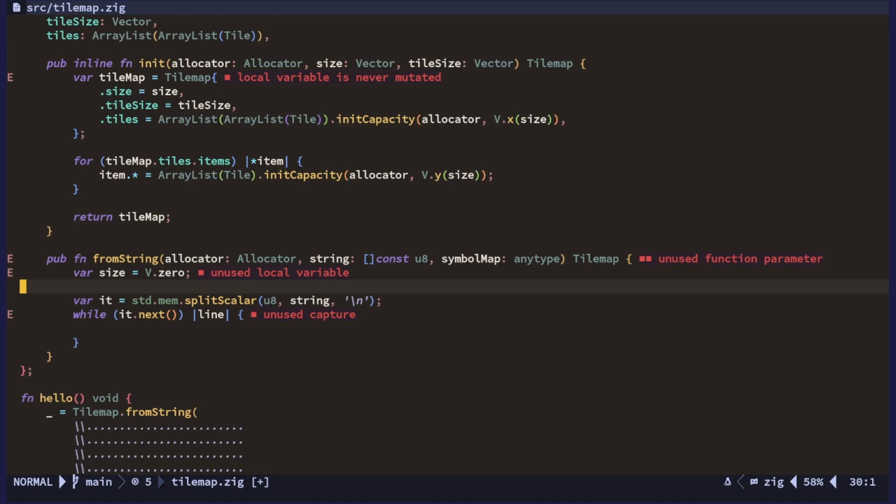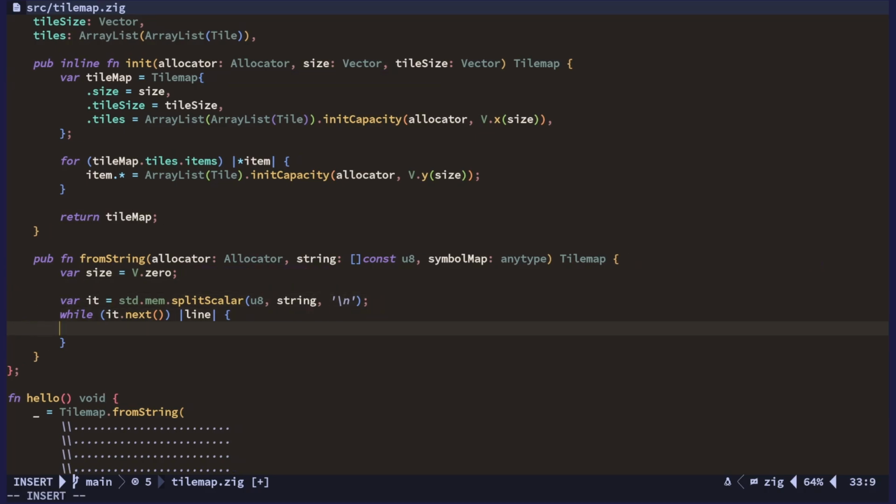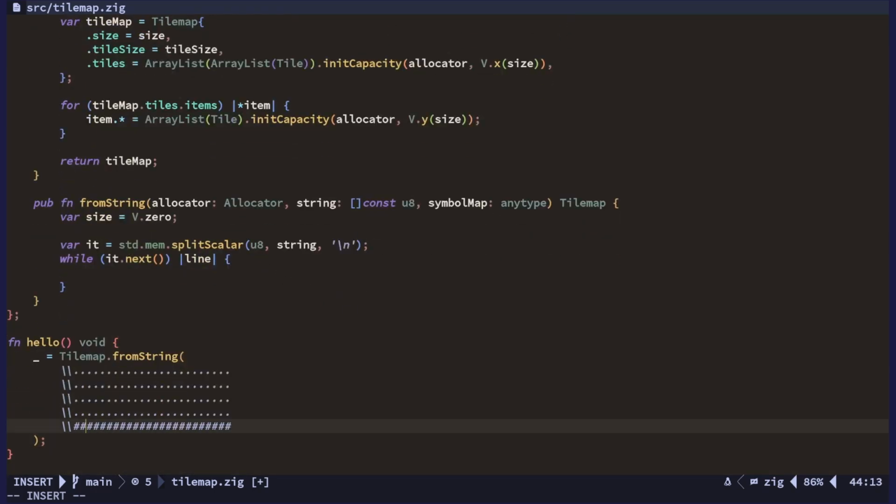So the size is 0 for now, but it's variable, so you can change. And what we want to do is we want to go through each line. Actually, we should probably just go through one line. We could double check if the lines are the same size.